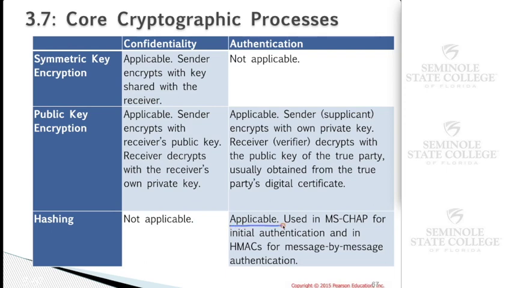Authentication is applicable. Why? Because in MS Chat, if you saw that, there was an initial authentication, an HMAC for the message authentication. So in MS Chat, initially you exchange a challenge, and then you send the hash of the challenge, so that later, message by message, you can use that challenge to constantly see if the hashing matches where you sent it from. So in other words, it is actually the person that you sent the initial challenge to that is sending the message. So hashing definitely provides authentication.